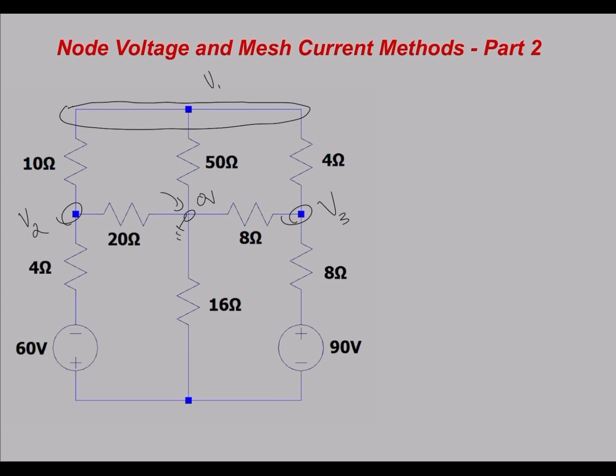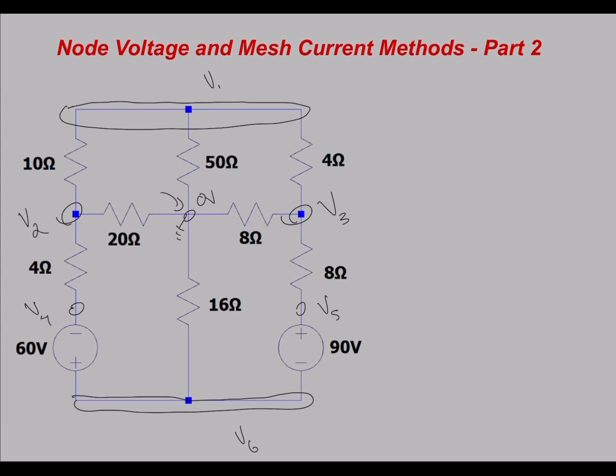Now these next two nodes, some might miss, but these are in fact nodes as well. So we'll label these V4 and V5. And then this whole bottom portion is its own node, and we can label that V6. Okay, great. Now the objective is to obtain some kind of system equations relating all these different nodes using KCL.